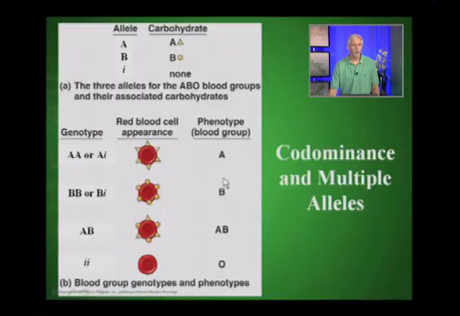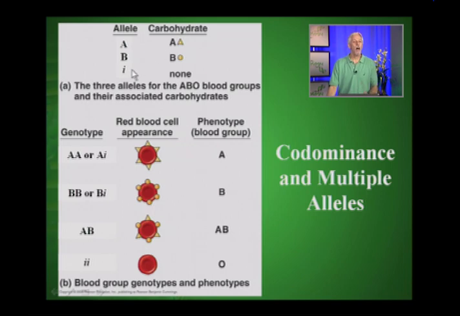So one of the examples that we see in this is in what's known as the Landsteiner blood types. So when we look at Landsteiner blood types, you can be type A, type B, type AB, or O. And the alleles that are involved here is that there's an allele A that codes for a certain protein A. So if you have type A blood, your red blood cells then have this protein A embedded in the plasma membranes. There's an allele B, which is also a dominant allele. Both A and B are dominants. If you inherit allele B, you produce a protein B, a different kind of protein, different shape. And so your red blood cells then will express that protein.